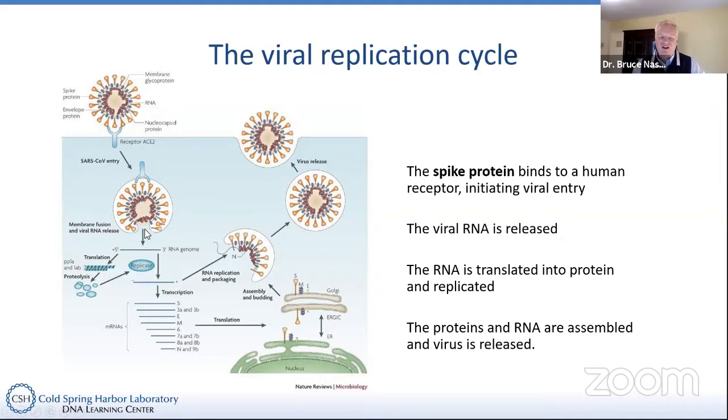And eventually the RNA is released, translated into protein, and so you get the RNA copied and the RNA read to give these proteins that then get packaged along with RNA to form new viral particles, which are released and can go on to infect other cells. Now, I know that was a lot to put into one slide, but I just wanted to have something here that gives you an idea of what is going on when this virus is infecting a cell.